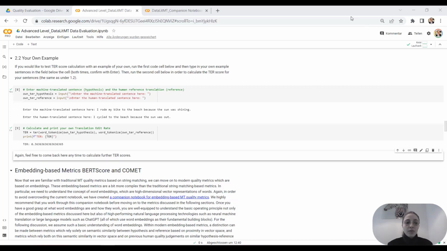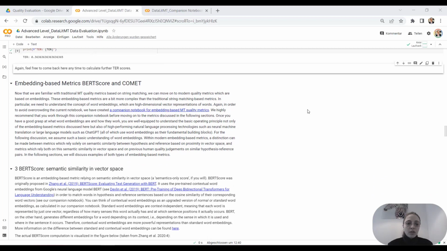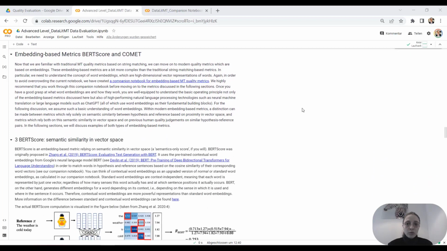All right, so now we've covered string matching metrics, and we will move on to embedding-based metrics. For this, we will talk about two metrics, one called BERTScore and one called COMET. And we will look at a bit more information on what this means and how these are calculated. In comparison to the string matching ones above, as the name suggests, and as I had mentioned before, they compare exact strings of the words. So they will compare, for example, beach with beach and realize, okay, it's the exact same word, so that would be correct.